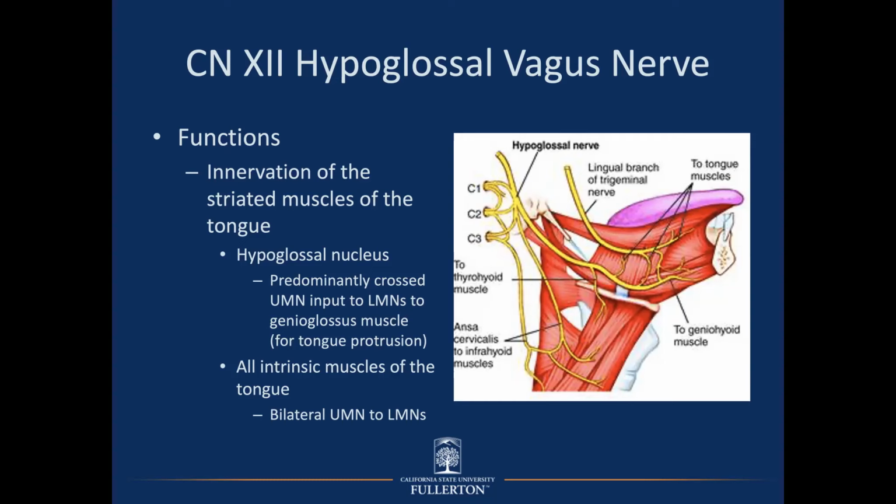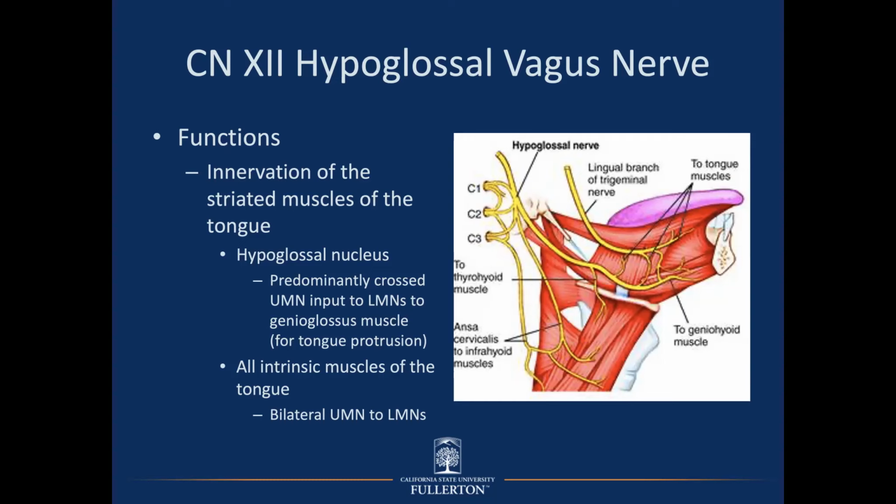And most typically, as SLPs, we're going to see that patient many, many times. And here's what we're going to see. We're going to see a patient who, for example, protrudes their tongue, and the tongue deviates to the right. And then we're going to see some other things too, because it's an upper motor neuron issue. It's in the brain, not just the nerve. We're going to see a right facial droop on the lower two-thirds. We're going to see a right side hemiparesis of the body, torso preserved.